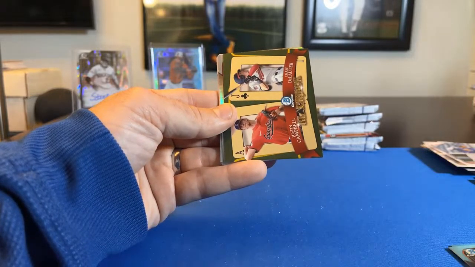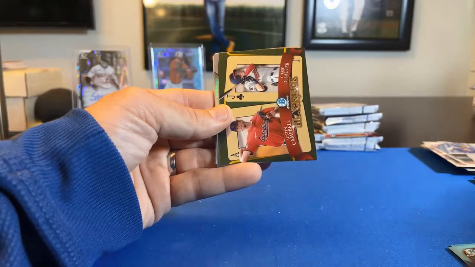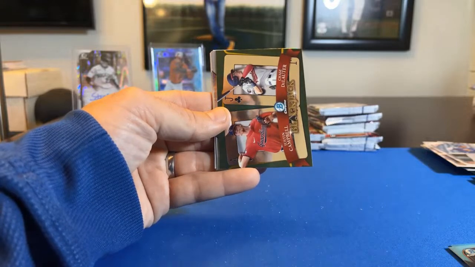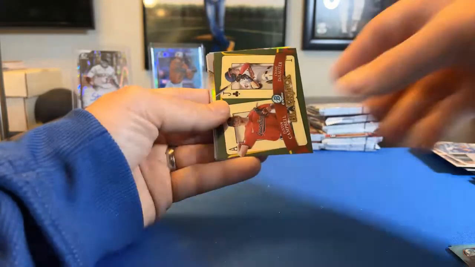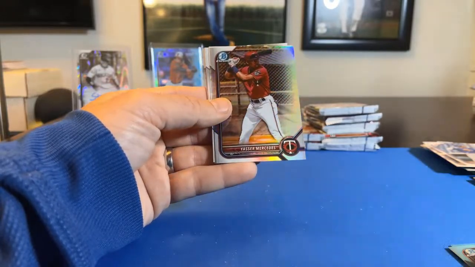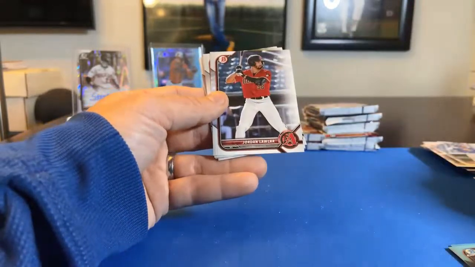Blackjack. Keep these kind of organized so we can do a recap at the end. This one's going to the Guardians. Justin Campbell, Chase DeLauder, Steve, Dad 3309 gets that one. Yasser Mercedes for the Minnesota Twins, going to Pavi 39.